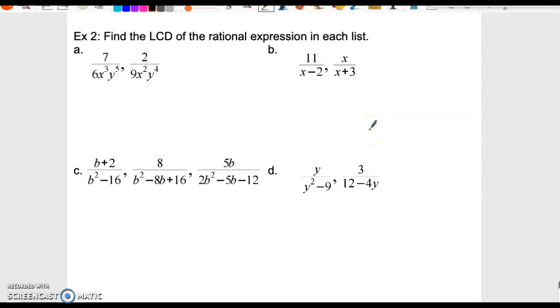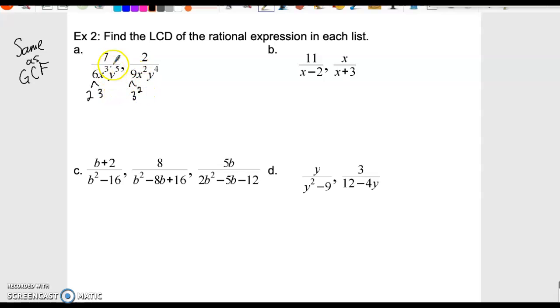As we move forward, we're going to practice the least common denominator. If you remember, the greatest common factor is the same thing, except the least common denominator is, well, we're looking at the denominators. So it's the same as the GCF that we found in an earlier unit. As I'm looking at this, I would find the GCF between the numbers. And we only care about the denominator. Just ignore the numerator for now. So here, I would think about 2 times 3. Well, 9 is the same thing as 3 squared.